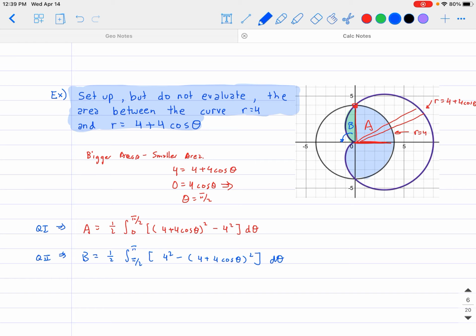If I want the total area, then that means that I am going to take twice of each one and then add it together. So the total area is going to be equal to 2A plus 2B. And be very careful, since we're finding the area in between curves, the upper region, quadrant 1 and quadrant 2, does not cancel out with the lower region of quadrant 3 and quadrant 4. We actually need to double it because I'm looking for the area between curves. All right, so there you go. That's going to be the area between two curves.